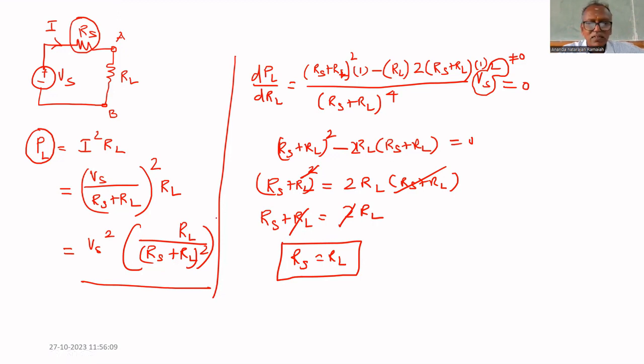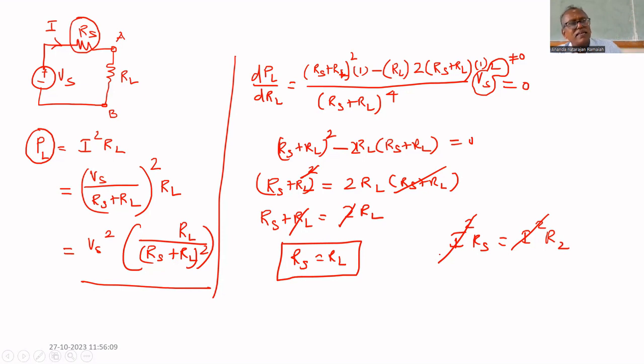What is the current through RS? Same I. Current through RL is also the same I. So I can write constant loss equal to I square RS, equal to variable loss equal to I square RL. These two get cancelled. Therefore, RS equal to RL. Constant loss equal to variable loss. That is the mechanical meaning. So wherever you find the constant loss equal to variable loss, then efficiency will be maximum.